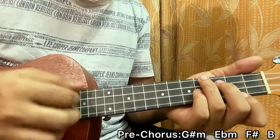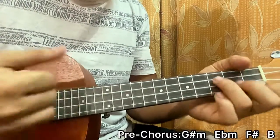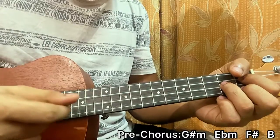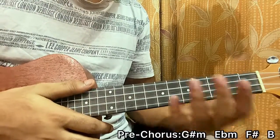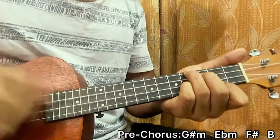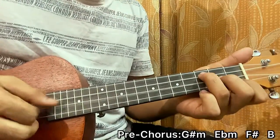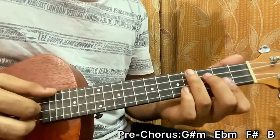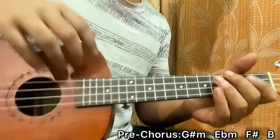Why am I forgetting the chord shapes? So bad. Let's start off. We got D sharp minor. Then we got this chord shape, E sharp minor. Then we have G flat. Then we have B.